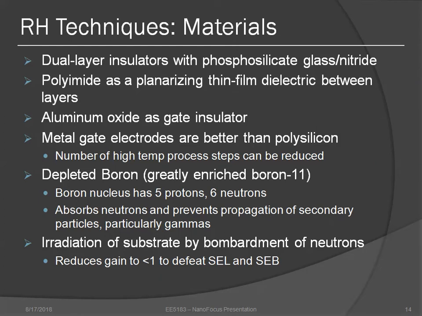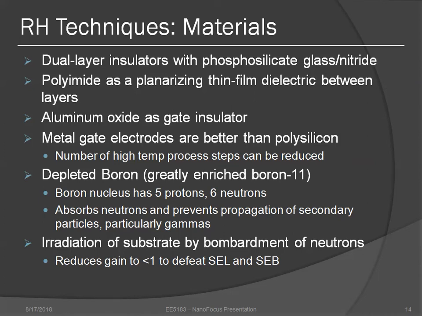Aluminum oxide was studied as a gate insulator and shows promise, though it has not been developed much beyond the low temp applications it's been used on. In order to use polysilicon gates, the gate oxide must be grown early in the process. As we'll see, subsequent high temperature processing steps increase the vulnerability of the gate insulator to degradation of hardness. A way to reduce that risk is to use metal gate electrodes such as tungsten or tantalum. The drawback of metal electrodes is that they can lead to dose enhancement effects due to the generation of Compton electrons.